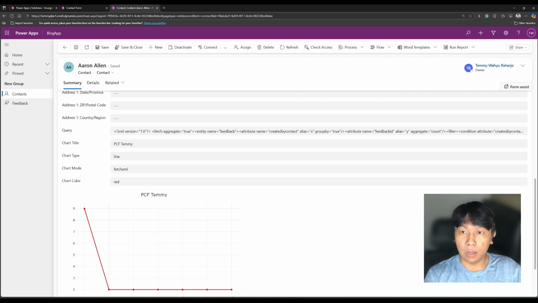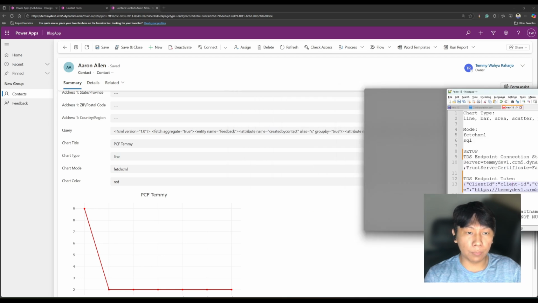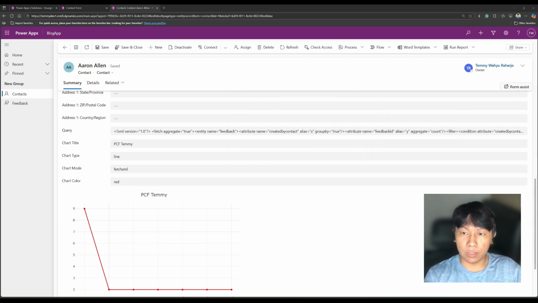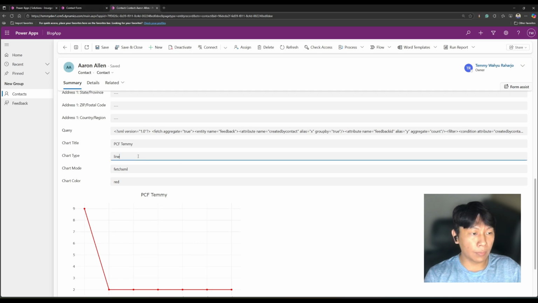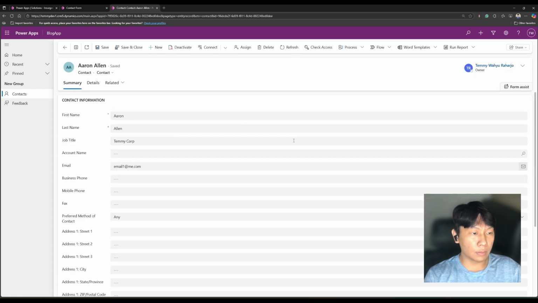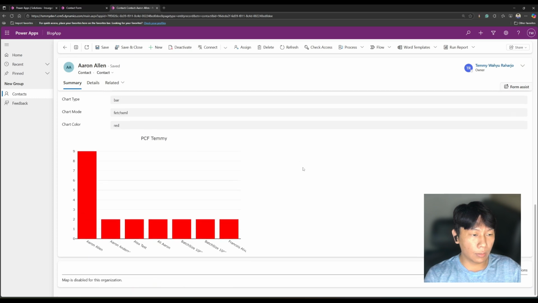And then, for example, you also want to change to a different mode. I just copy paste over here. I want to change it using, for example, bar, say, refresh. And this is how it looks like.